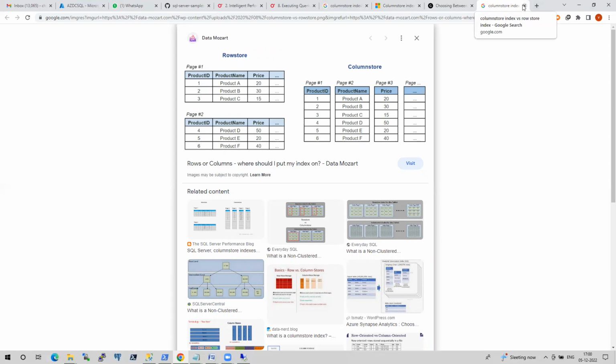So that is what we have from 2012. I think from 2014 or 2012, because in 2012 we had only read only, maybe from 2014 they introduced something called batch mode. Batch mode has been developed a lot from 2016. So we have the batch mode support because we have the clustered column store indexes from 2016.